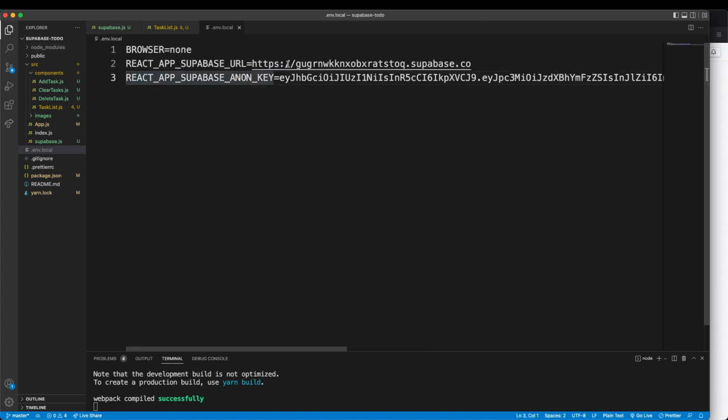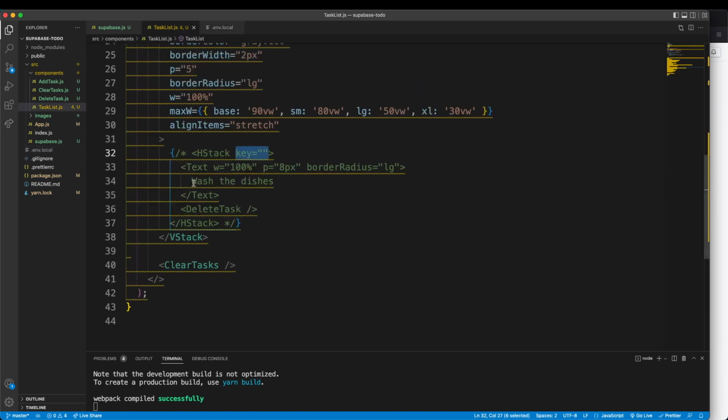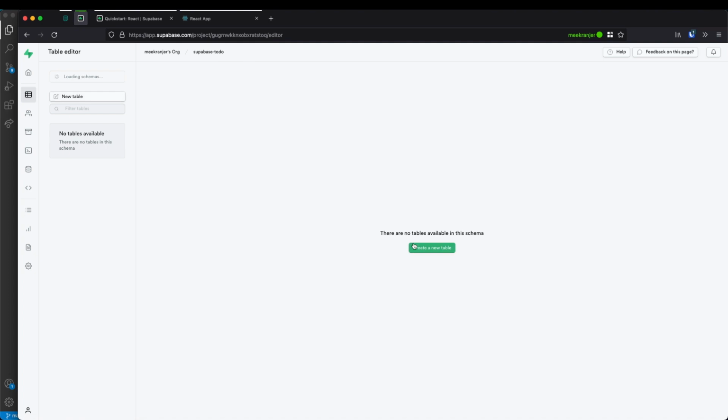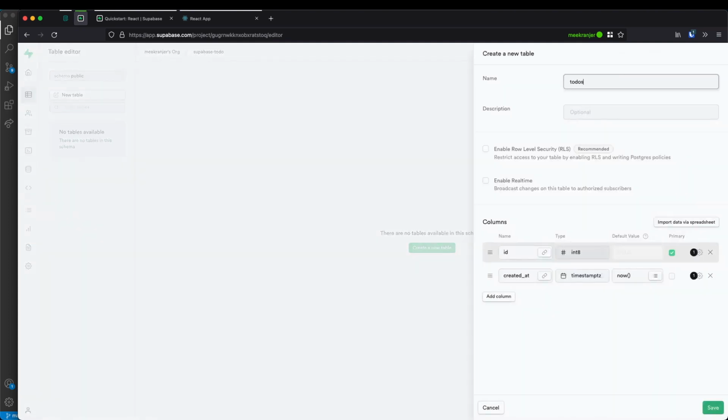And now I want to work on creating tables in our database for our tasks. So let's look at what the tasks require. Each task is going to have its own text, and that's pretty much the only field that we need inside of our table. So let's go to the table section of our console, create a new table, call this to-dos, and then I'm going to just leave the ID, make it unique, and we can leave the created-at as it is, and let's add a column for text. So this is the label for our tasks.